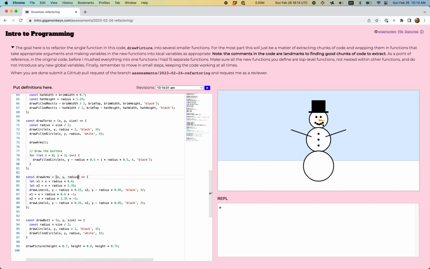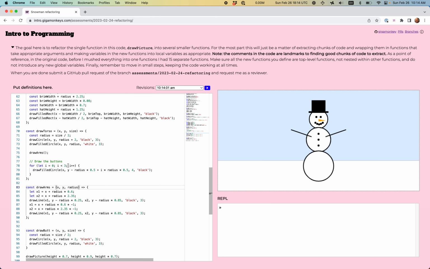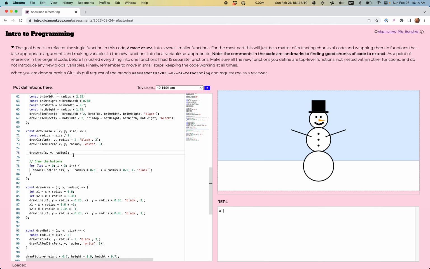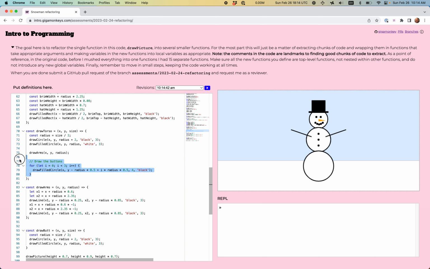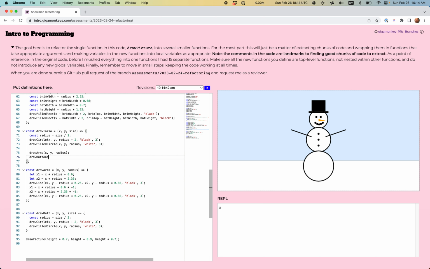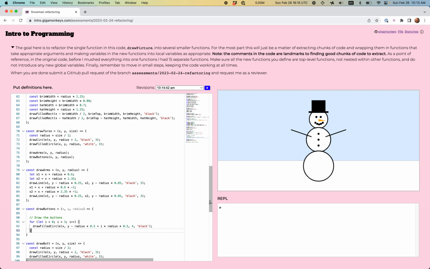This is obviously the radius of the torso, not of the head, because we're getting called from torso. And draw the buttons. I'm going to go ahead and guess it's probably the same, because what else could it be? And if I get it wrong, the editor would help me.